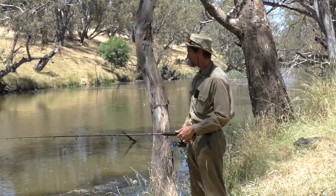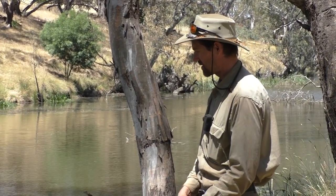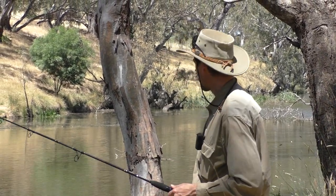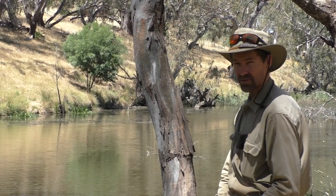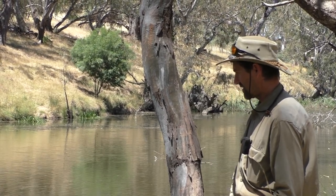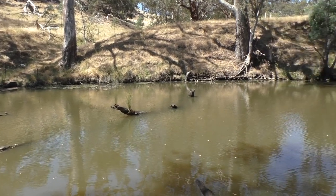I'm down at a river in Victoria called the Campaspe River, not far from where it comes out of a big dam called Lake Eppalock. There are supposed to be a number of good quality fish in the river. It's not a really big river, particularly here - it's quite small and not letting much water down the spillway. I might catch a Murray cod, yellow belly, or possibly a redfin. It's a really pretty spot with the way those trees come down the hill and down to the water's edge.